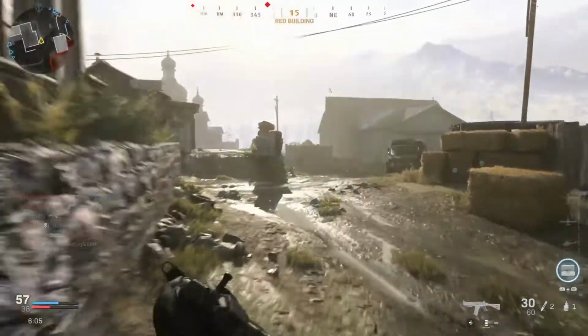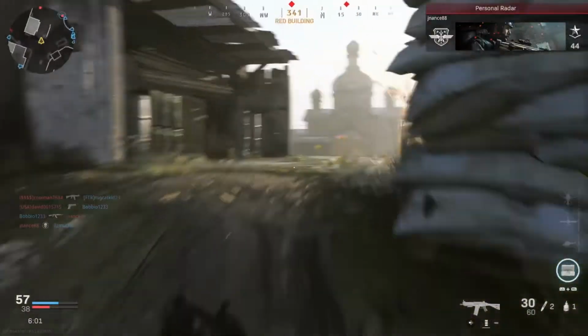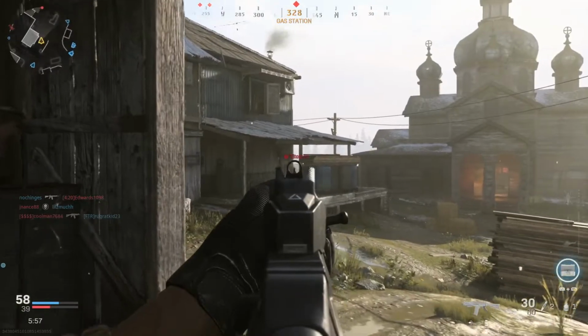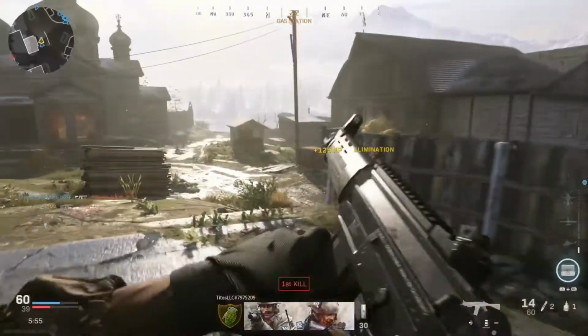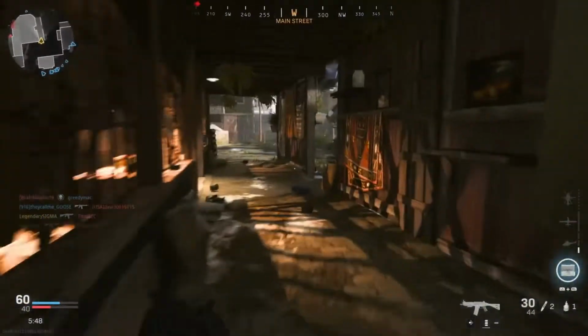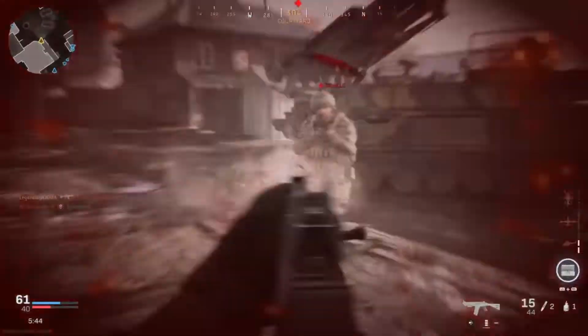Say, guys, I ain't no joke, man. Especially with this gun right here. Enemy personal radar over here. We're going that way. He's down. We're going this way. He's down. Run, run it. He's down. He ran right in there, though.